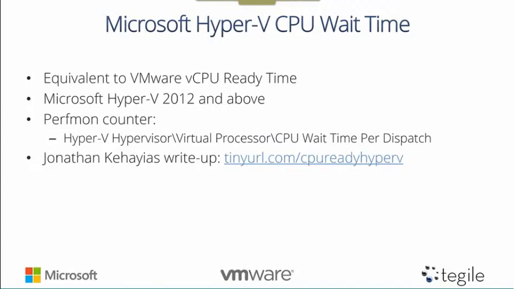Now, it's not quite as easy to get to, but if you've got SCOM, System Center, Perfmon, whatever works, you can go through and just measure off that counter, and then life is good. It's really just, per polling interval, here's the wait. It works really, really well. Anybody have any questions about the CPU wait time? Because it's kind of a big topic there.